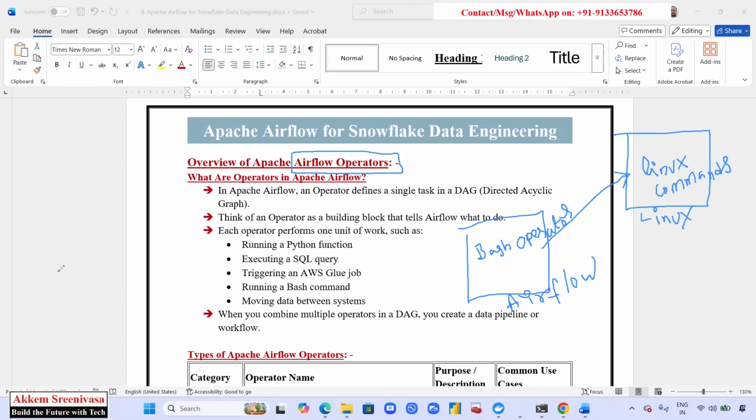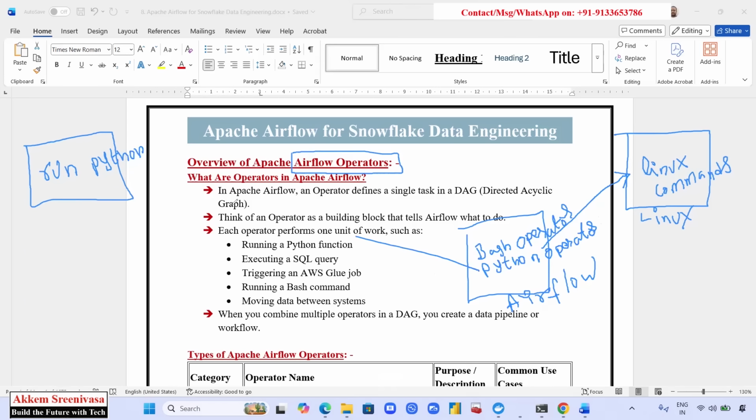Next one, I have another server. In this server, I want to run a Python program. To run a Python program, we have the Python operator. So we can use the Python operator to execute a Python program.